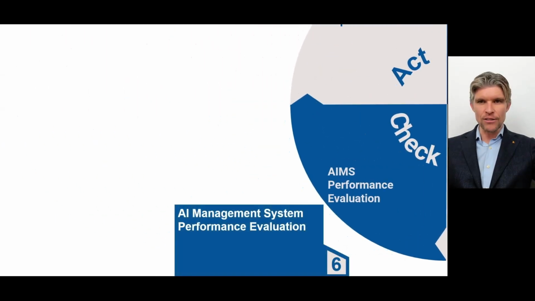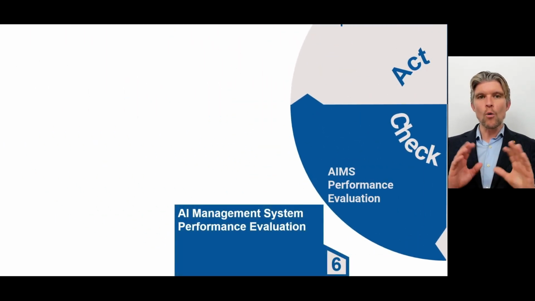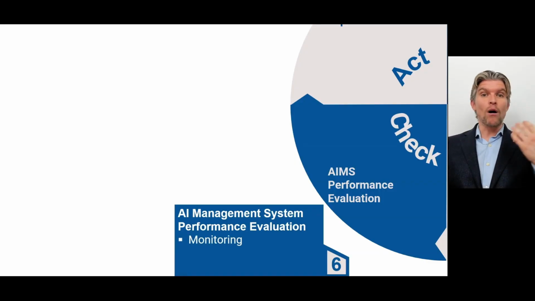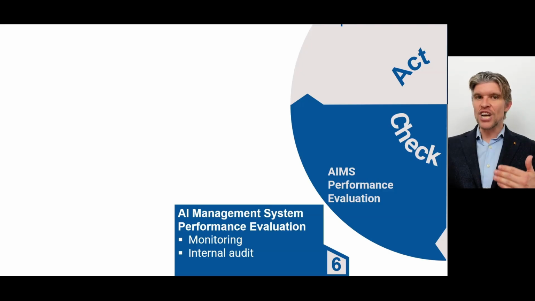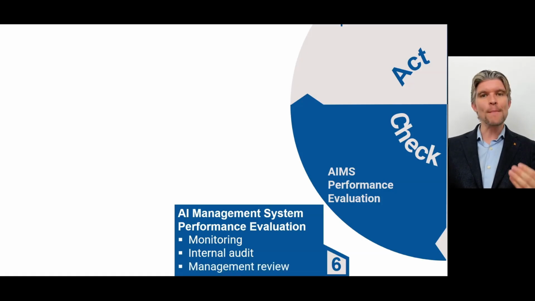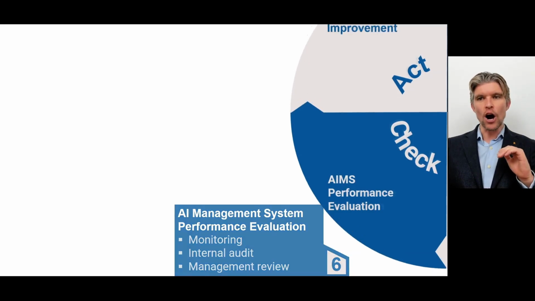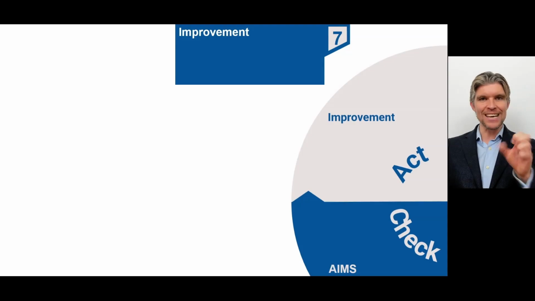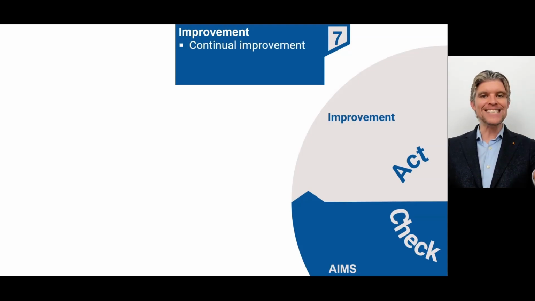Okay, we've gone through the entire system. I now want to look at the check aspect, which is basically a review by ongoing monitoring of your operations, by internal audit, who are generally going to come on a more periodic basis, but report to an audit committee and board at a very high level in the organization, and your management review, either through approvals or it's supposed to be on a relatively periodic or at least pretty frequent basis. Anything that any of these three groups have noted is going to go in the act part of the entire thing and is going to lead to our continual improvement.